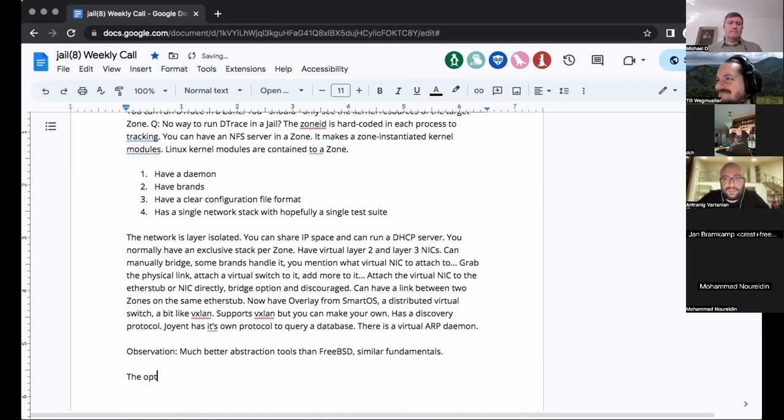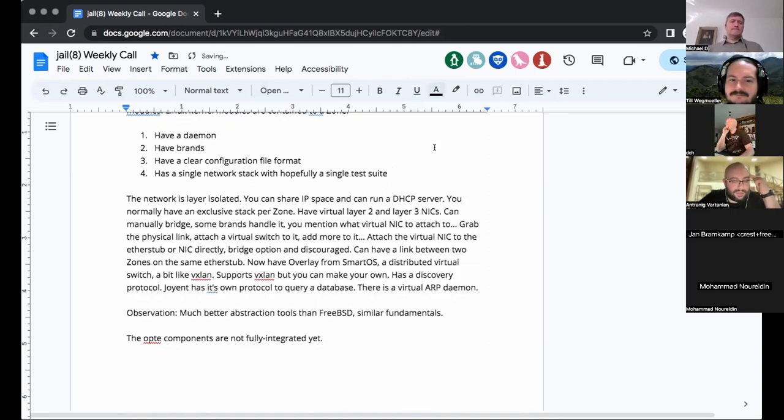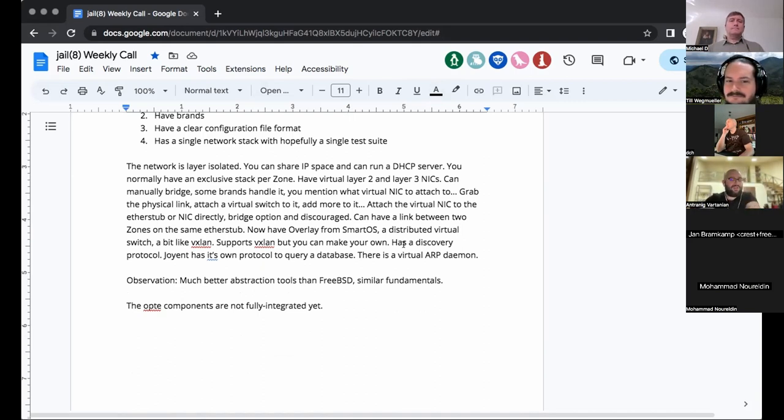Okay. Here is something interesting that came to my mind when you were talking. So you have a zone. It's managed by zonecfg with XML configuration. Some information is in the kernel. Some information is in databases that are files. Thank you, Unix. And the daemon itself is managing all of these. And the daemon is also talking with the other subsystems, such as the network layer, such as DLADM. Does your network layer also have a daemon?